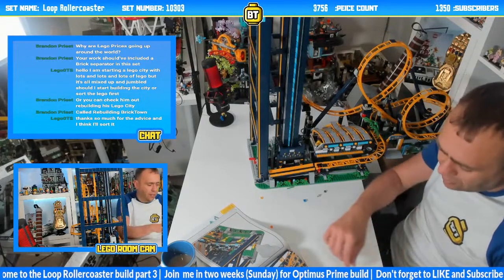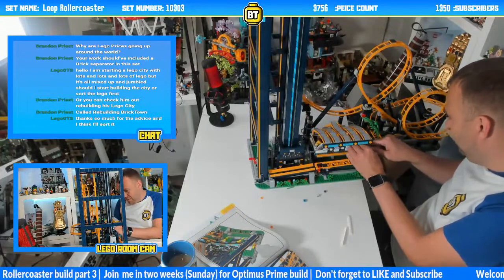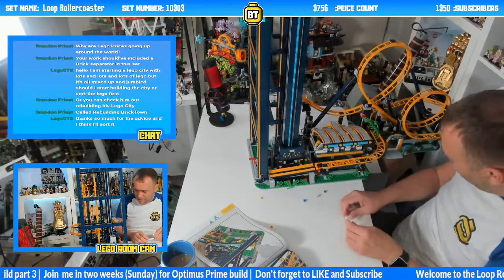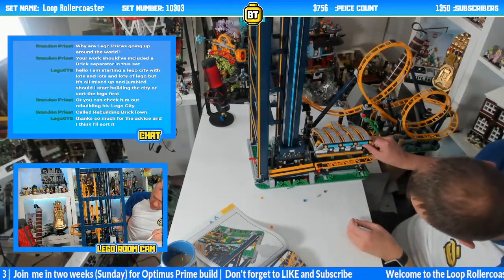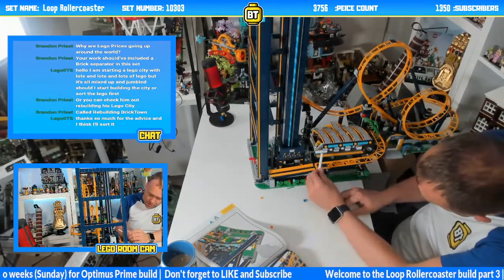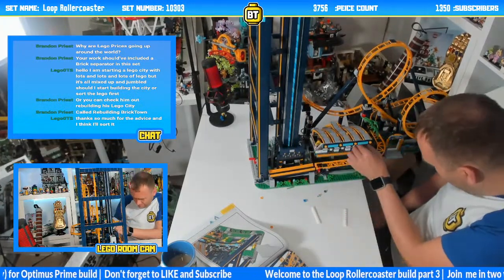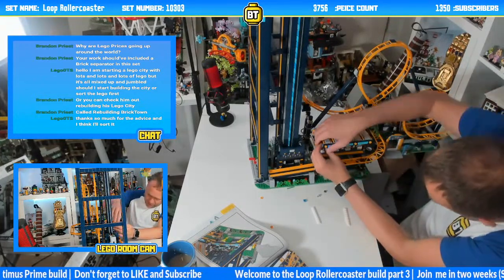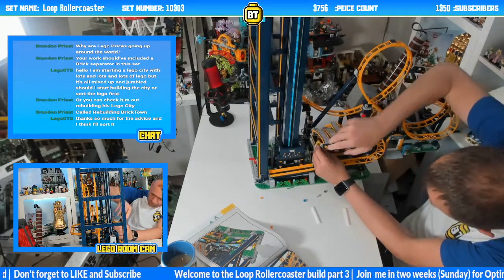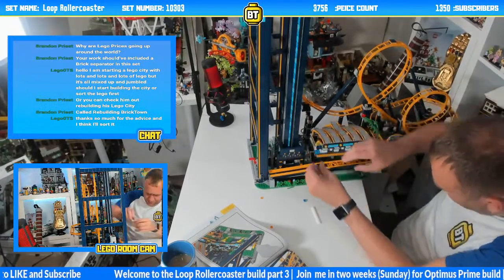Also realised that I have made a boo-boo. Man, I'm making boo-boos today. Apologies, people. We are supposed to add another row of these 1x8s onto these struts and put the lights on top of those. I mean, I'm not too bothered by it, but it probably would look better if I did do it. I feel like this is going to be one of those things I wish I never did.